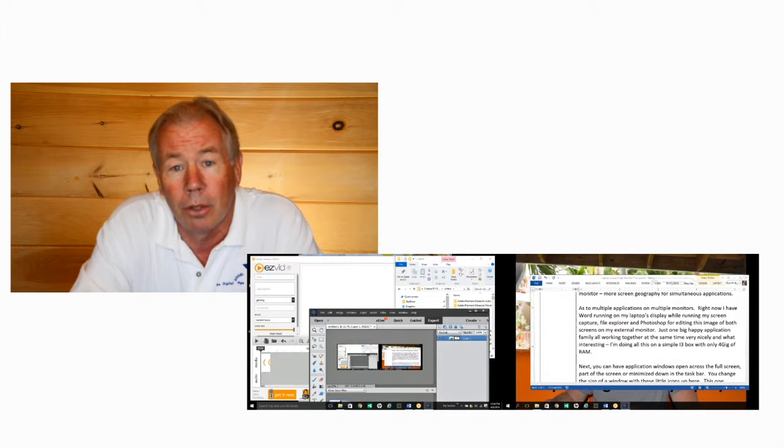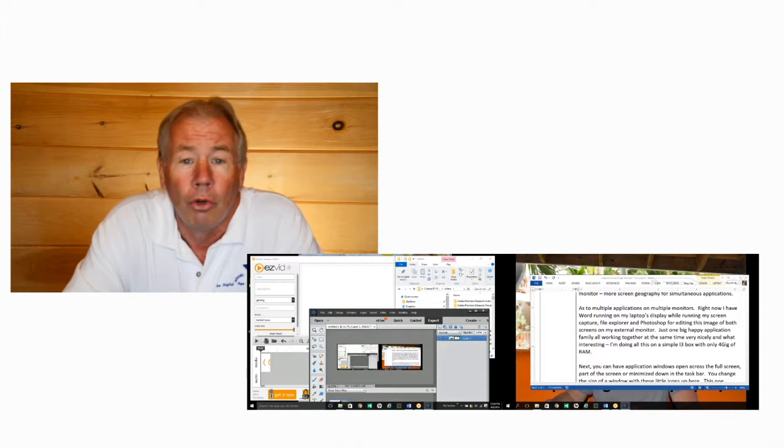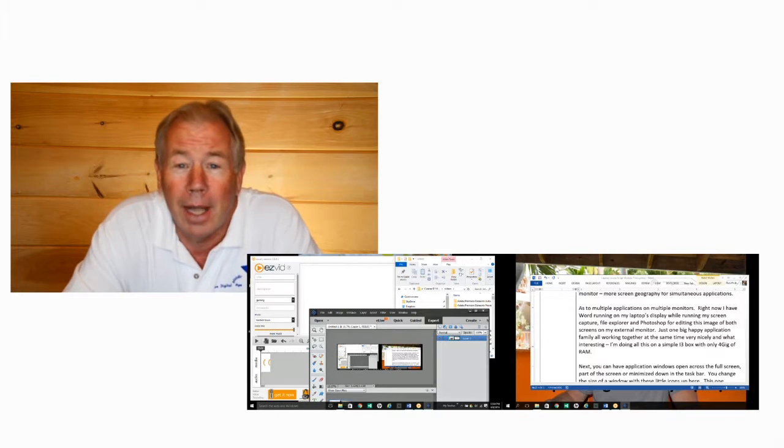For example, right now I have Word running on my built-in monitor of my laptop, whereas on my external monitor I have File Explorer open for this demo, my video capture software running to capture all this going on, and also Adobe Photoshop to touch up this image that we're about to display that shows my extended monitor environment. Really, it's all just one big happy monitor environment, a multi-application environment, all running nicely together.